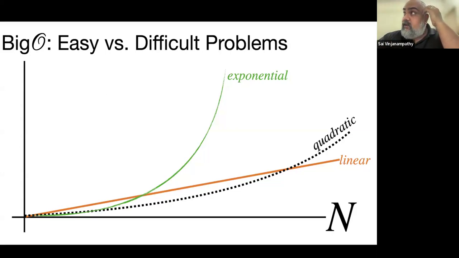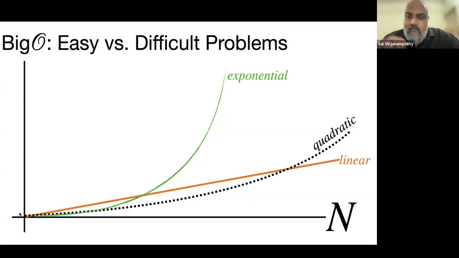If you're trying to break a password, I'm some sort of an electronic lock, and you have to give me a number, and the number is the password. And if you've guessed it correctly, I let you in. Then it's the size of the password. Is it 32 digits long? 64 digits long? How big is the password? That size of the number of digits that you have to supply or that you're trying to manipulate is the size n. And on the y-axis is the amount of time or the amount of spatial resources.